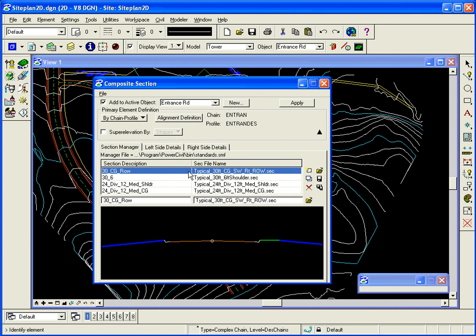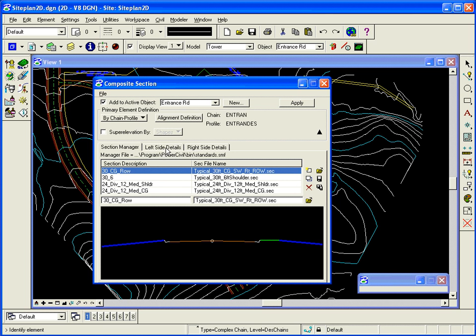So I simply will create the section files. That's done on the left side and right side tabs. Save those off. Saving is done through the file save command. That creates an SEC file. And once I have those SEC files, I come here to the section manager and I create rows pointing to that section. So descriptions and the section that goes with it. And then I can save that off as well through the icons here on the dialog. So hopefully you'll create a library of typicals and you won't have to set them up all the time.